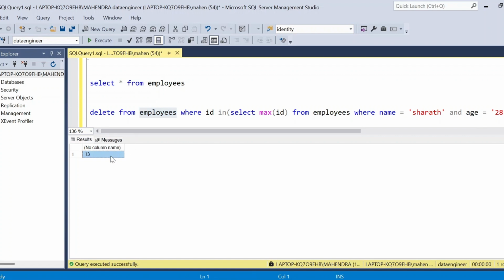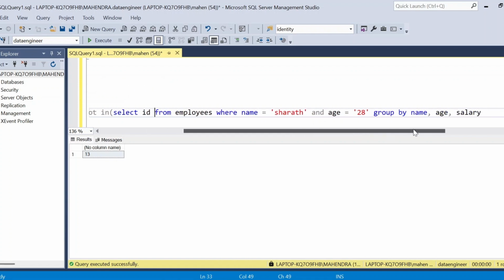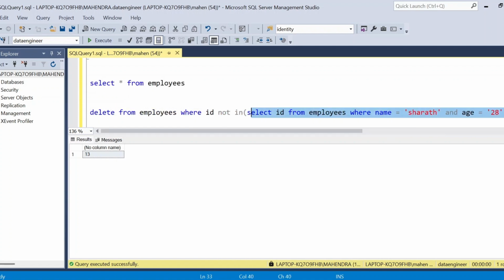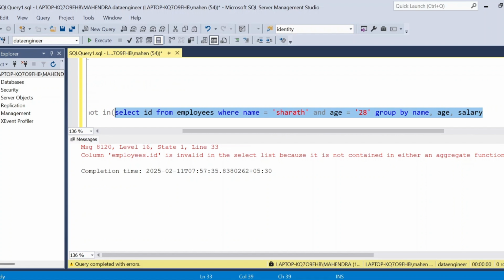So we should not delete the latest one, we should delete the original one, right? Original, sorry, we should delete the older one. So if I keep this not here, that's going to delete all the remaining, right? Now here, if you observe, if I mention only ID, you will be getting three employees like 13, 1, and so on. Okay, why are we getting an error here? Because we already used group by, right?